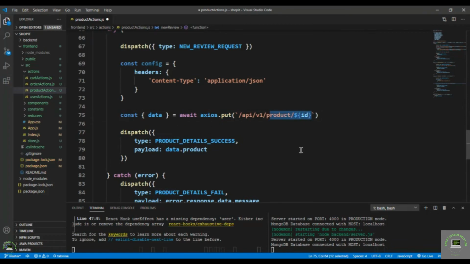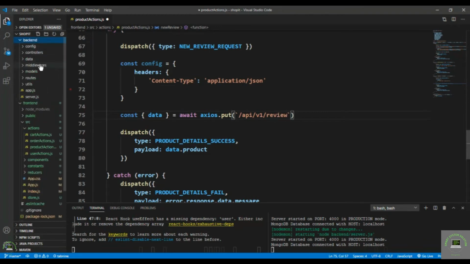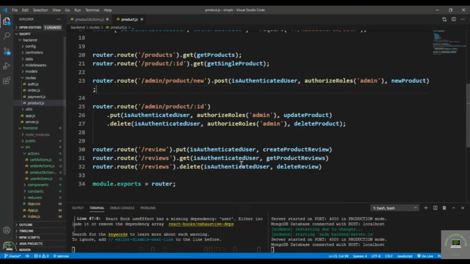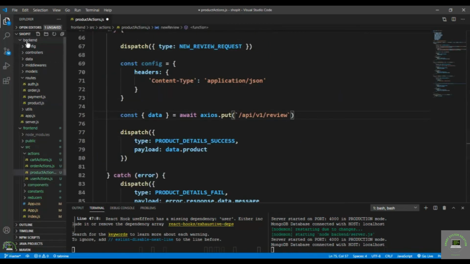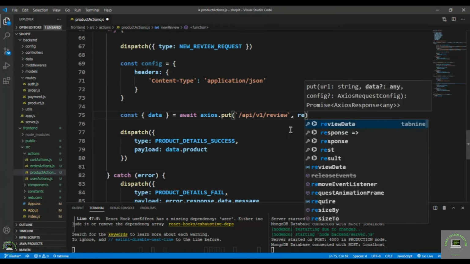That will go to /API/v1/review, I think so. Let me confirm that. So in the routes product /review, yes, and you can see that this is the put request. So /review, then the review data that we have to pass, which is the comment and the rating.